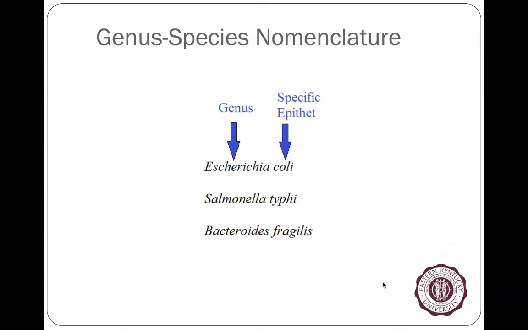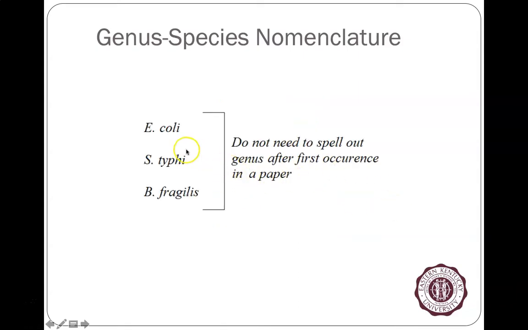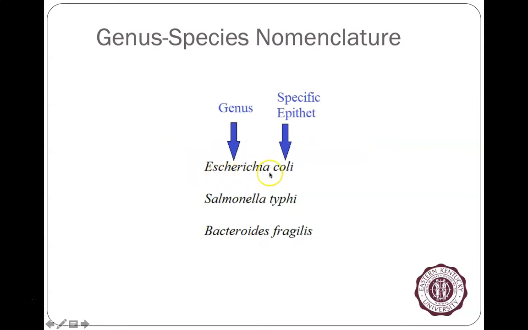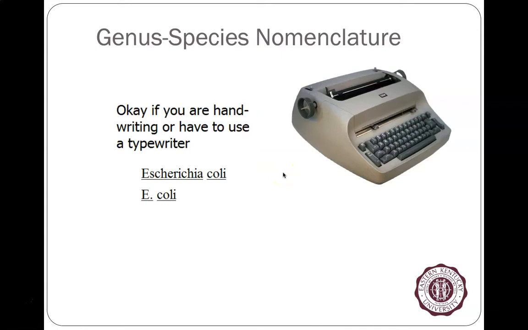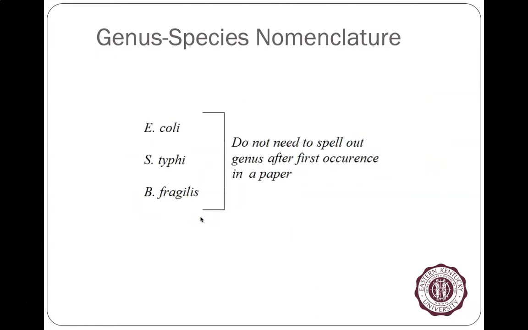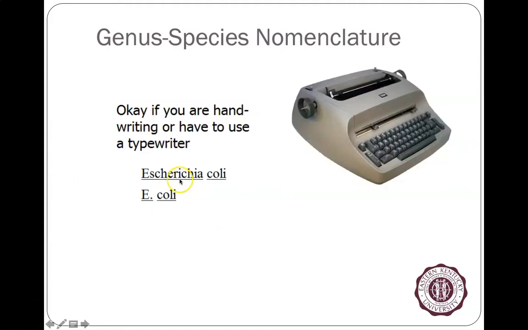When we write out bacteria names, or even animal or tree names, the genus is capitalized and the species name — the specific epithet — is lowercase. Since we have computers today, we italicize. The first time these names appear in a scientific paper or report, they are written out in full, like Escherichia coli. After the first appearance, they can be shortened to E. coli. Before computers, or when writing by hand, as in the typewriter era, you would underline them instead of italicizing.